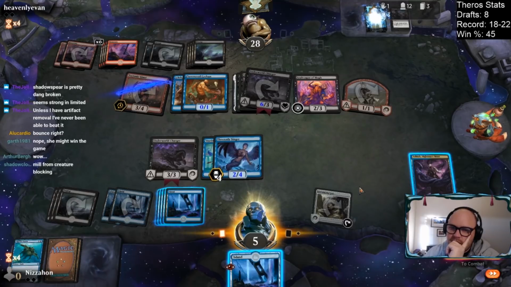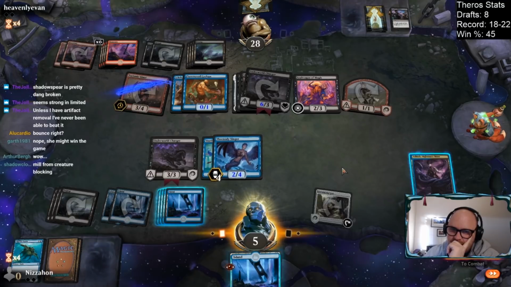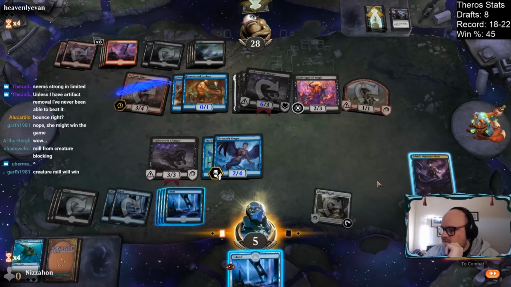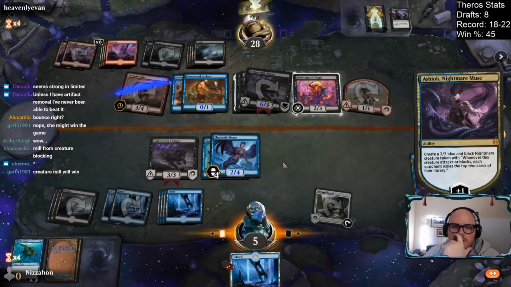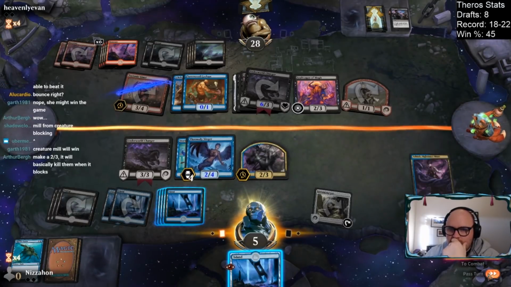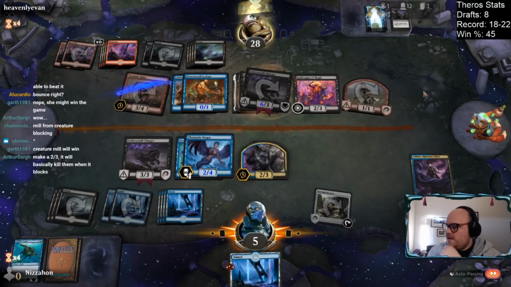Oh yeah, milling. I did forget about milling. 2, 3. Is that enough to keep us alive? I think it is. Creeping, thieving prot. Okay.